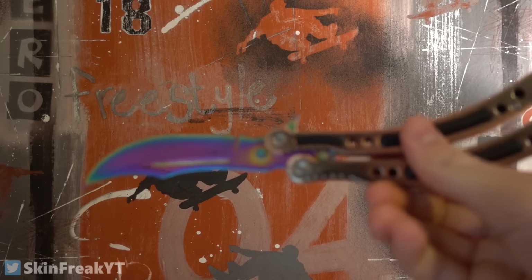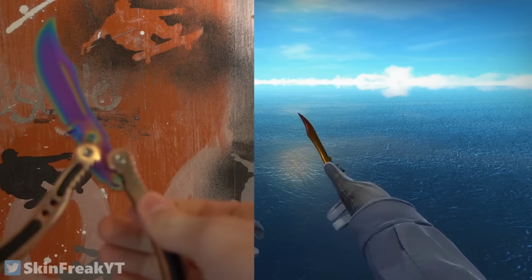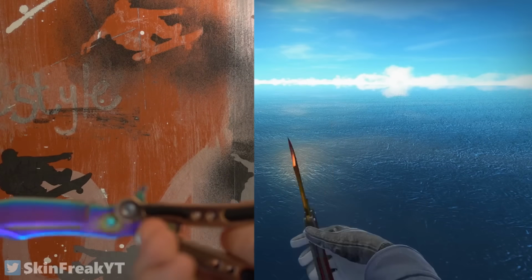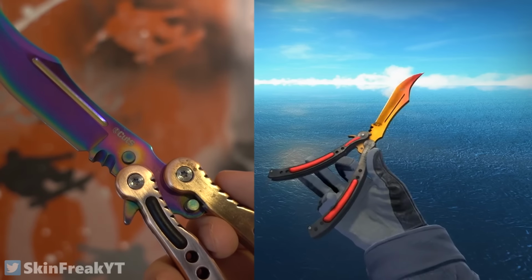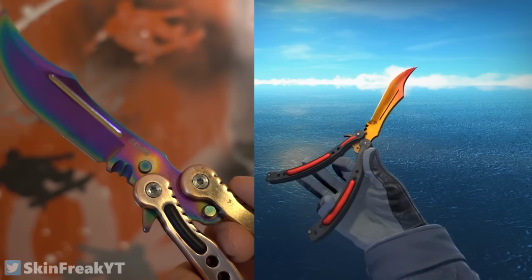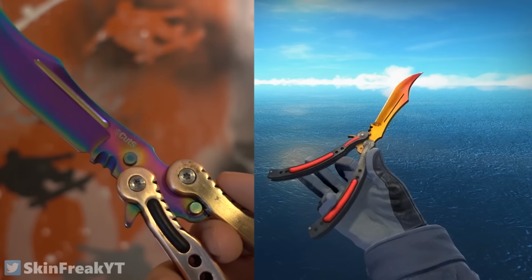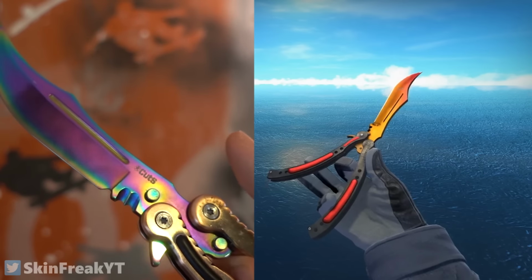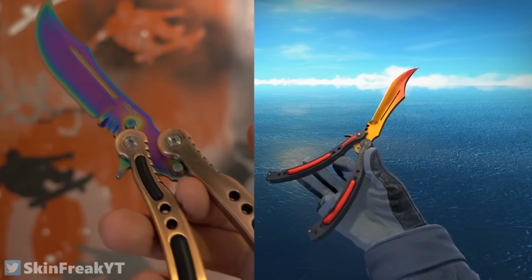But overall, I think this one looks really cool, and this is for sure one of my favorites. Now, comparing it to the actual butterfly knife in game, you can see that for the most part the colors are pretty close. They have the red and the golden kind of fade, but like I said, the fade starts from the bottom to the top instead of a radial fade, and there's also no purple or pink or anything like that. It's mainly just yellow and red.